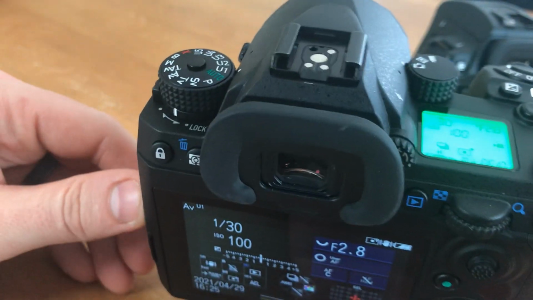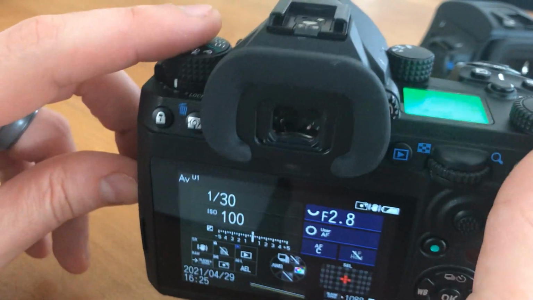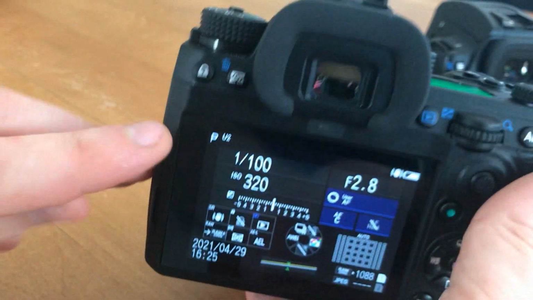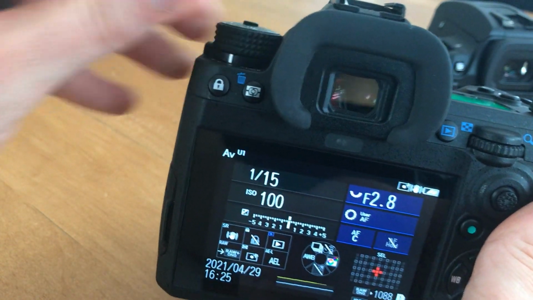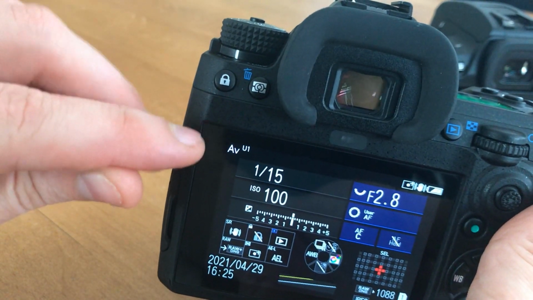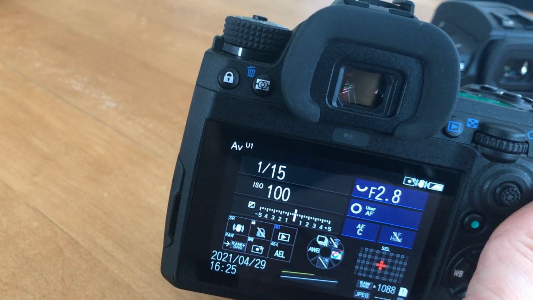saved. One thing I hope Ricoh fixes in the future is that when moving this dial, it just says U1, U2, whatever up at the top. I really wish it would tell you that name that you entered. Maybe that'll get upgraded in a future firmware update.